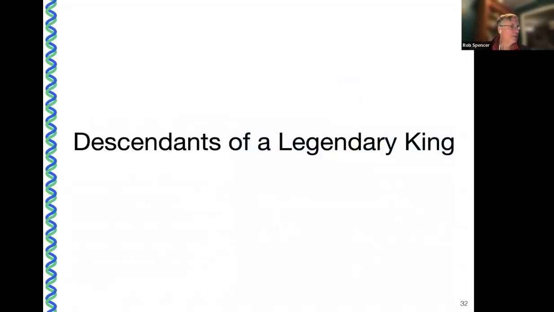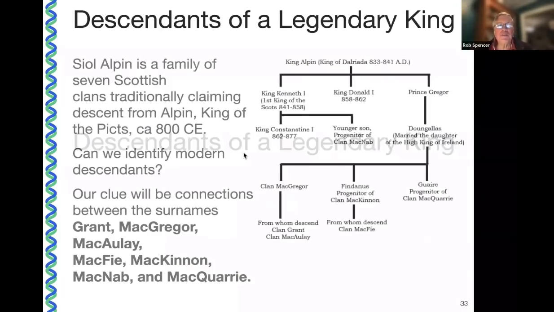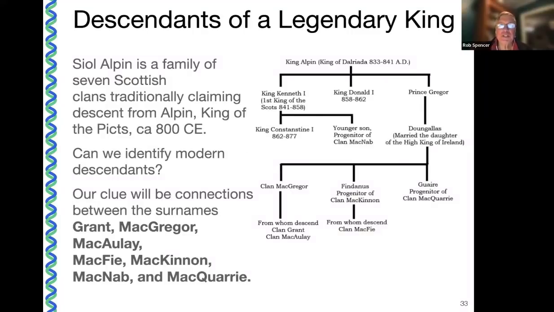And my last story in this session, take another sip, called Descendants of a Legendary King. Now, I'm not personally big on what I call king fishing, but a lot of people are. And the good reason to do things like king fishing, which is to say attach oneself to a historic figure like a king, is because that's where the data is. I mean, face it, aristocratic families, when all your wealth and power passes down through a genealogical line, through a family line, well, you tend to keep good records. And that's fine. I'm a data nut, so it's fine with me.